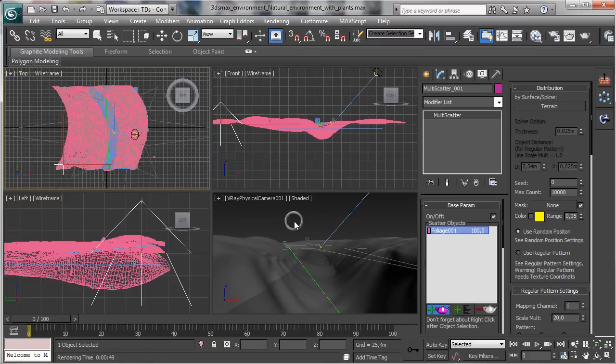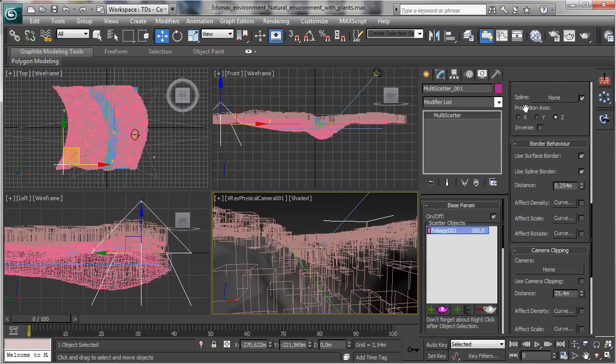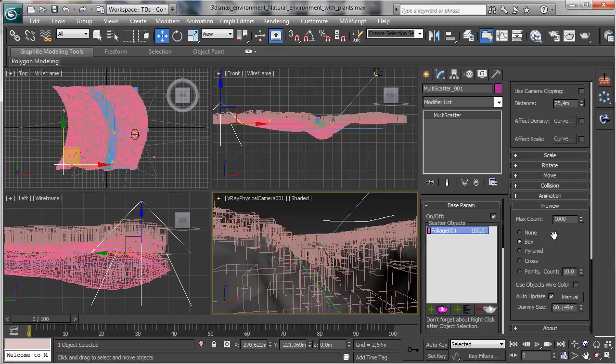Okay. So let's see what is happening. You see that we have a lot of plants there. Let's remove the selection, and we are seeing the boxes to see where the plants are. If you go on the lattice panel there, you see that we have the preview, and we have how many plants can be previewed, and we have 1000 to not be so slow in the viewport.